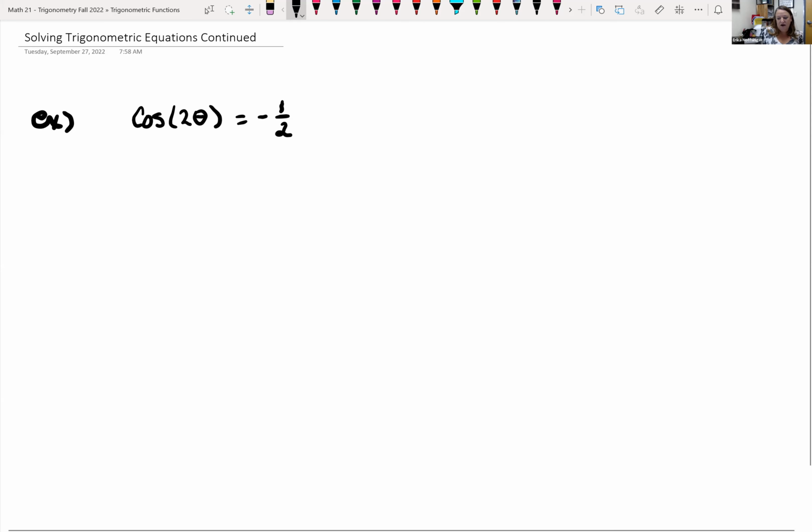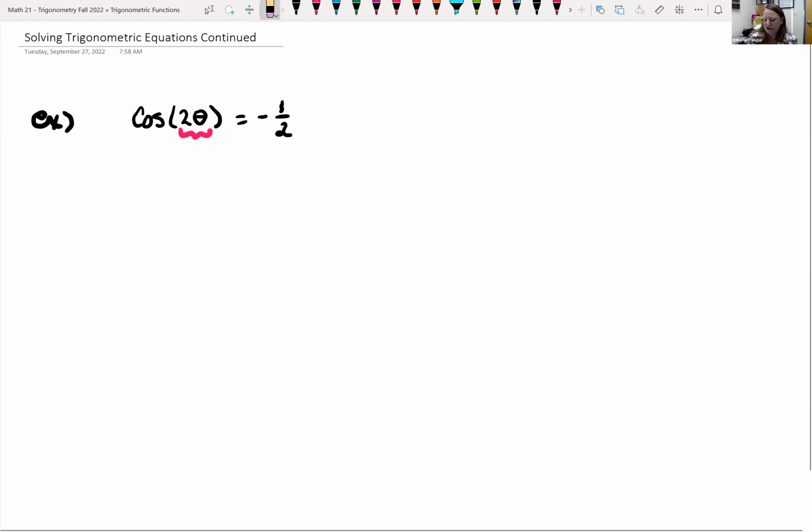Here's an instance where the cosine function is already isolated. There's only one trigonometric function in here, and if there wasn't, then we would manipulate it so that there was just one. In here, though, our argument is 2 theta, and it's not just theta. We need to be careful, because if we looked at the graph of cosine of 2 theta, the period had changed because of that 2 in there. We had to look at what the period was. If we are trying to find all the solutions between 0 and 2 pi, we need to be careful because of this 2 theta.